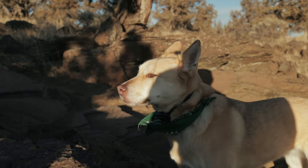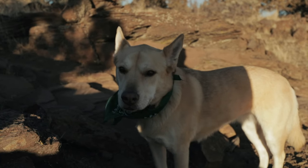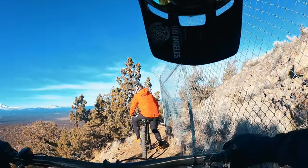The front brake is definitely not bedded in yet. Yeah, she's gonna be loose.